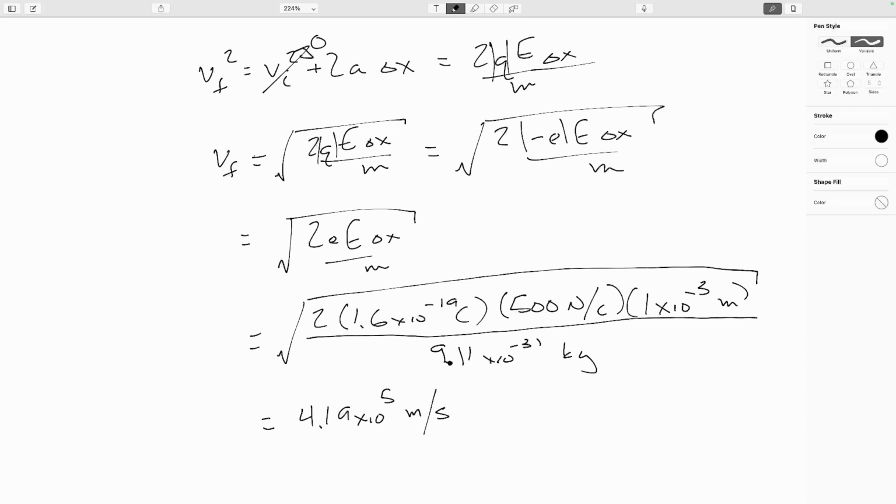All right, so in the next video, we'll go ahead and take a look at electric field lines, which is sort of an artistic way for us to figure out electric field vectors without having to do lots and lots of math. So, all right, we'll catch you in the next video.